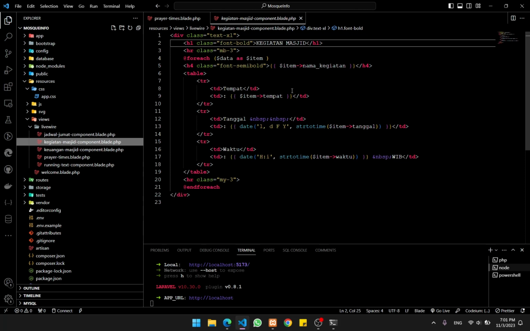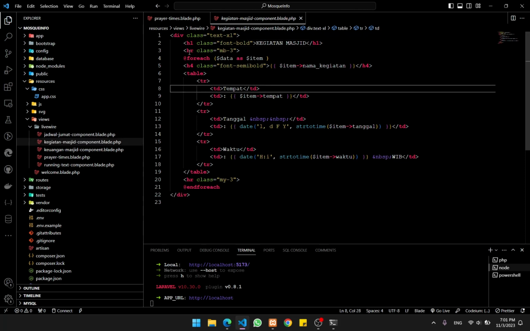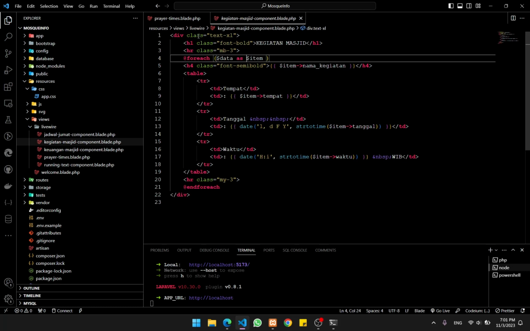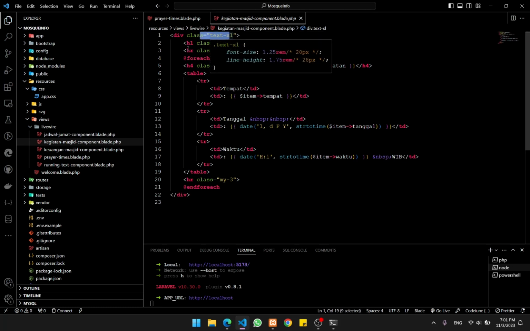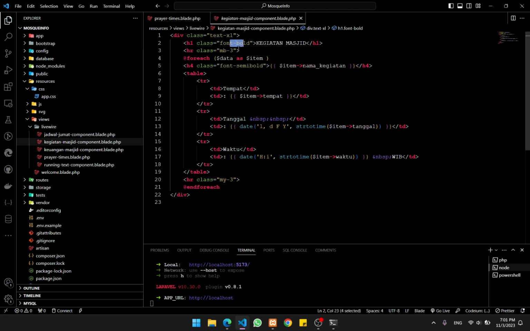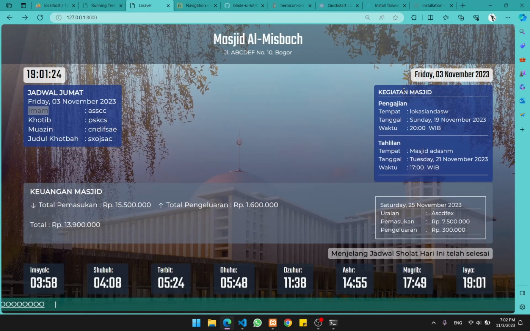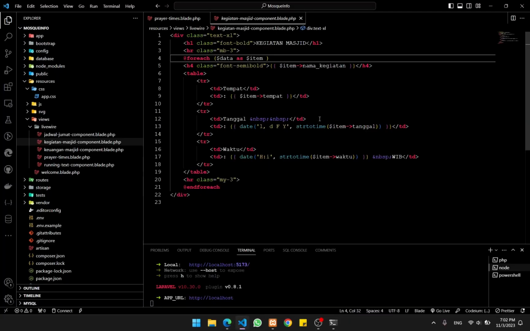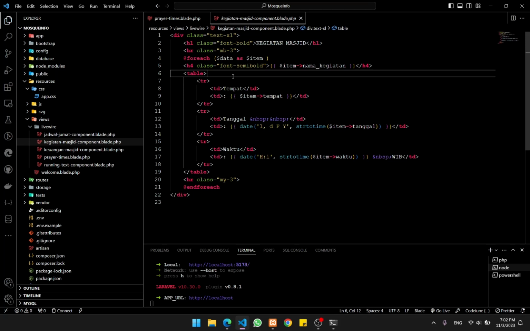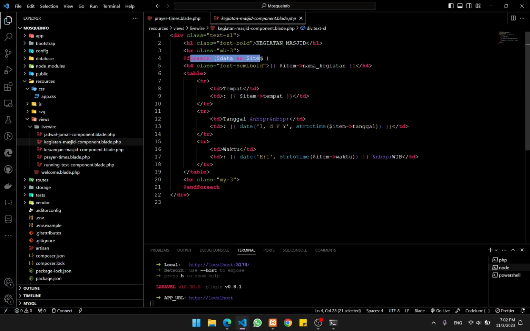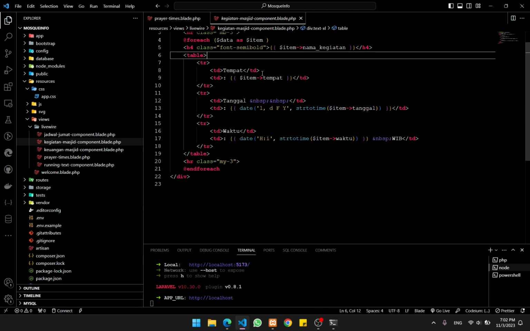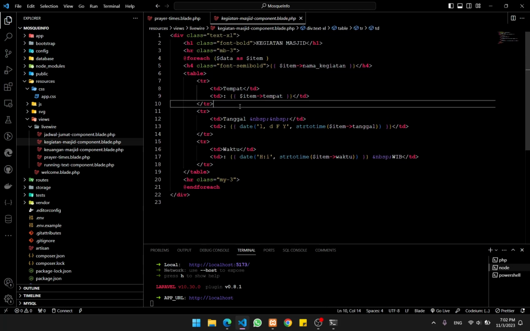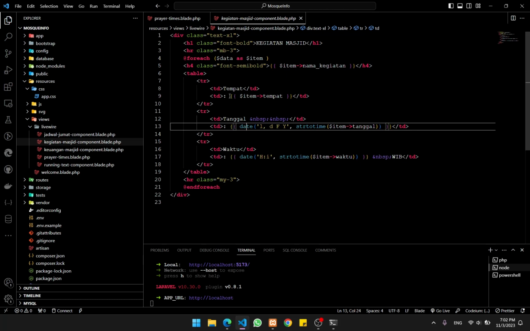It's basically the same thing. I define first, add styling, font bold, and so on, and then make a foreach because this data is not one. It depends on how much is inside the database. And for each data as type item, just like this, for tanggal and waktu, and then call.